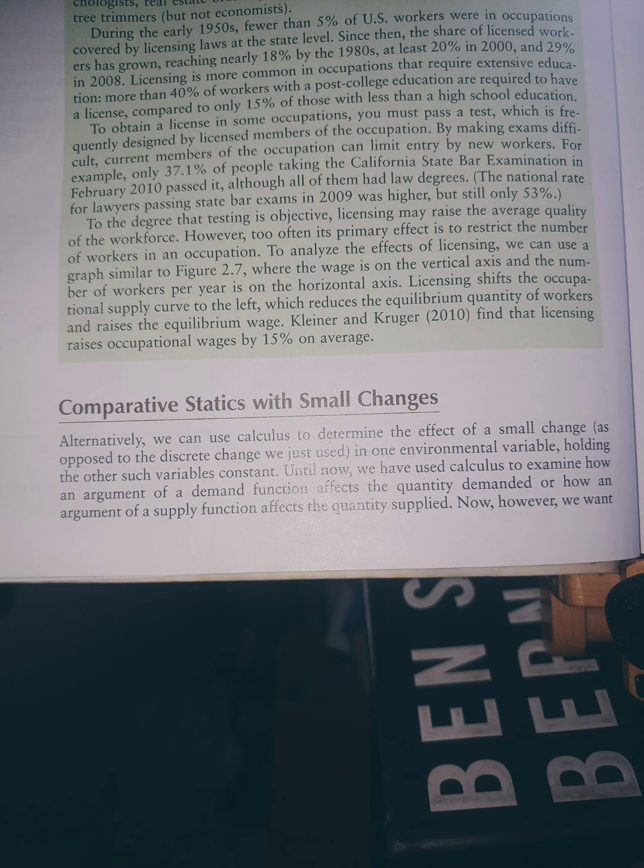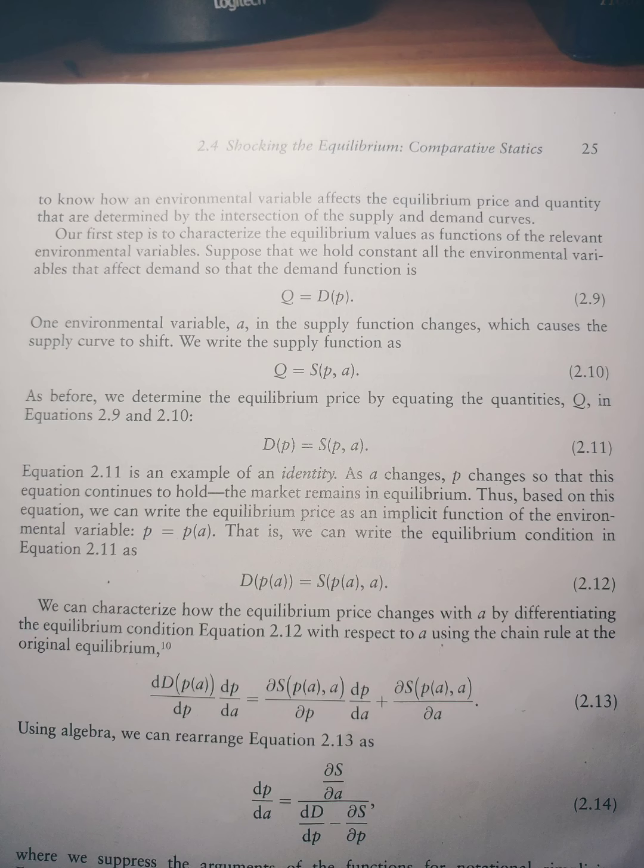Until now, we have used calculus to examine how an argument of a demand function affects the quantity demanded, or how an argument of a supply function affects the quantity supplied. Now, however, we want to know how an environmental variable affects the equilibrium price and quantity that are determined by the intersection of the supply and demand curves. Our first step is to characterize the equilibrium values as functions of the relevant environmental variables.